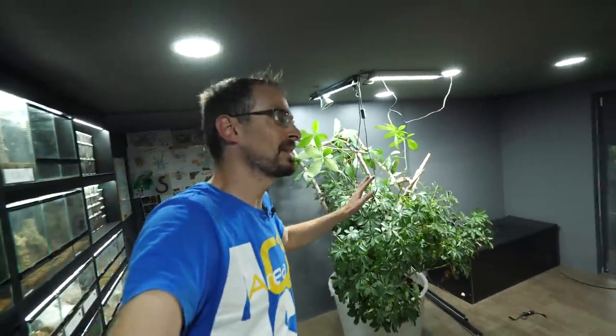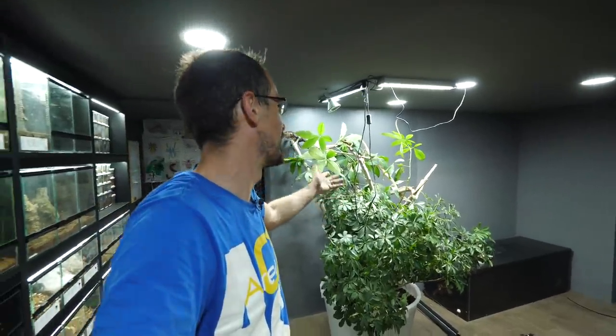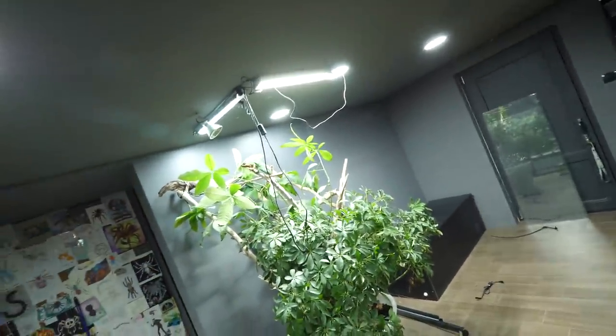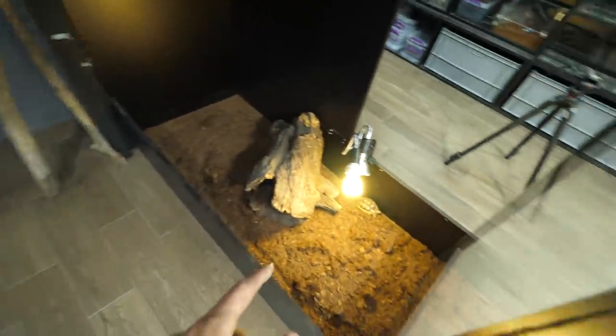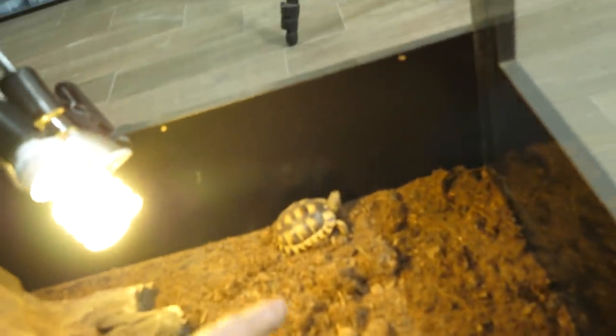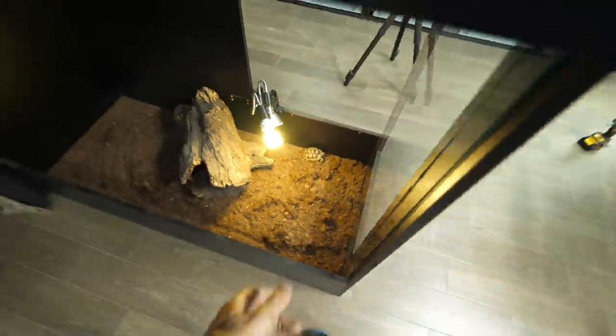The first stage of this build is complete, but it is like 90% usable now. It will be a bit better later, but it will be mostly cosmetical beauty. And if you're wondering what is that sound that is constantly going like tump, tump, tump, I'm not sure if you can hear it, but that is Felix just walking around and knocking with his shell on the edge of the enclosure. He's probably hungry, yeah.